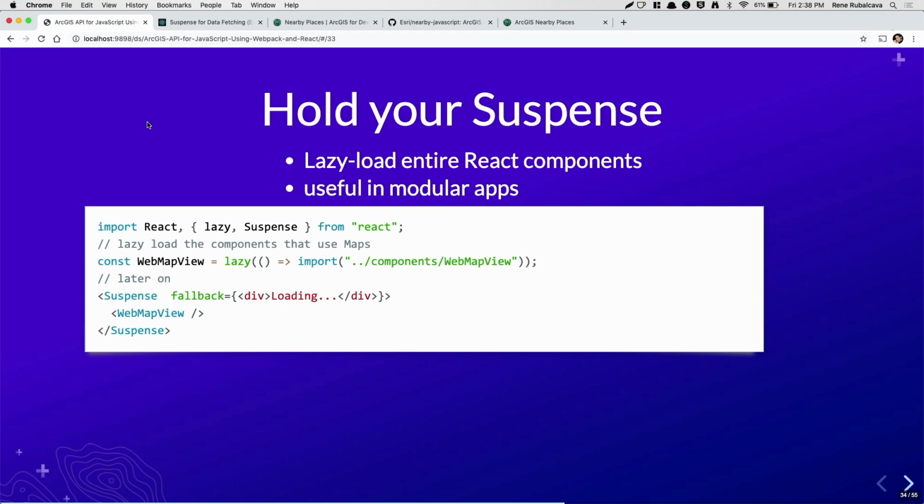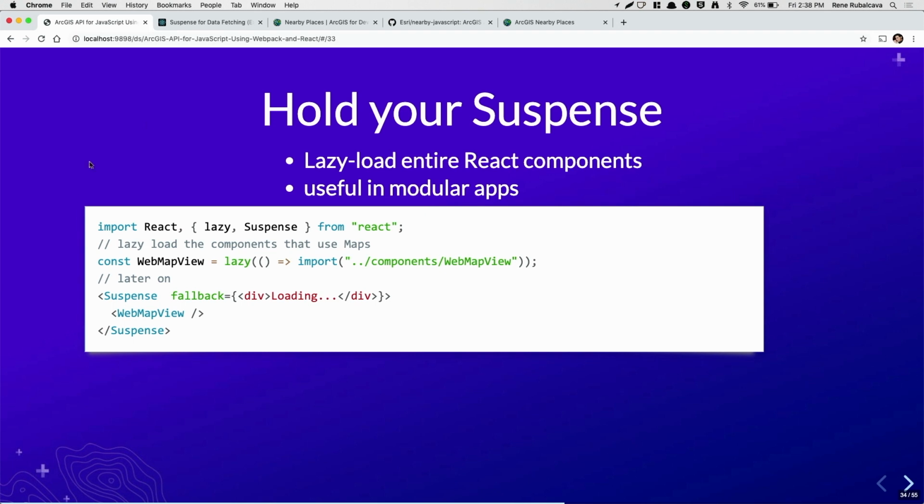That component may do some lazy loading of the JavaScript API modules, what have you. I'm going to wrap it in this lazy function that I'm going to pull from React. Then there's a Suspense wrapper or component, you could say, that I then wrap this web map view in, which basically means it's going to go ahead and lazy load this component on the page. It'll dynamically load those modules and create more bundles.